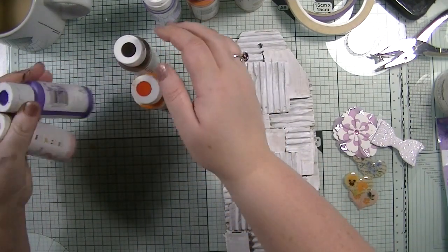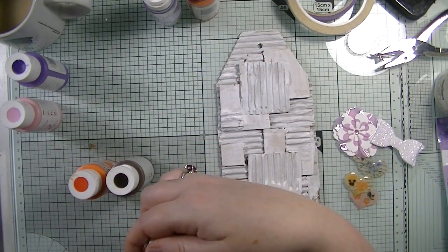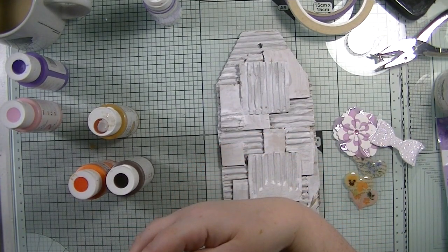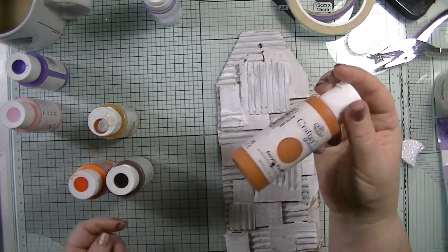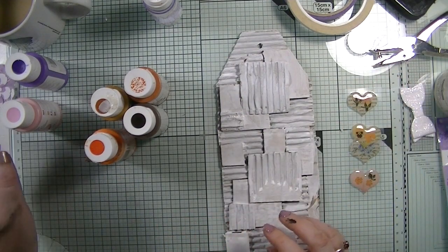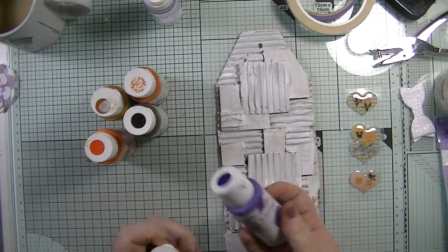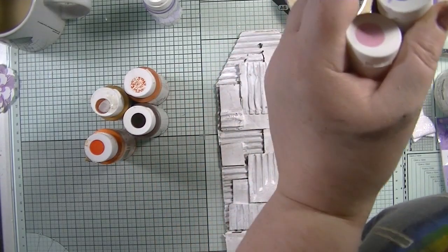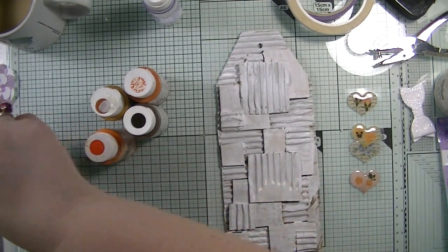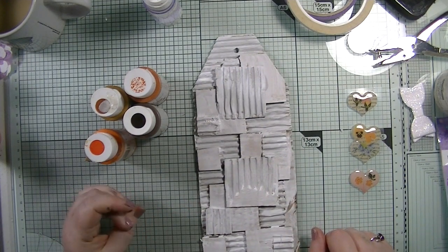So this tag, I'm going to be using orange, burnt umber, transparent yellow oxide, and then this one, which is gleaming wine red, but it's actually a glitter paint. So I'm going to go with those sort of colours which are in these stickers. And then for the other one, I'm just going to go with pale mauve and violet dawn. I'm not sure how they're going to be. Let me just grab this pink one as well, and also rose. So those are the colours that I'm going to use on the other tag. So yeah, it's going to be awesome.